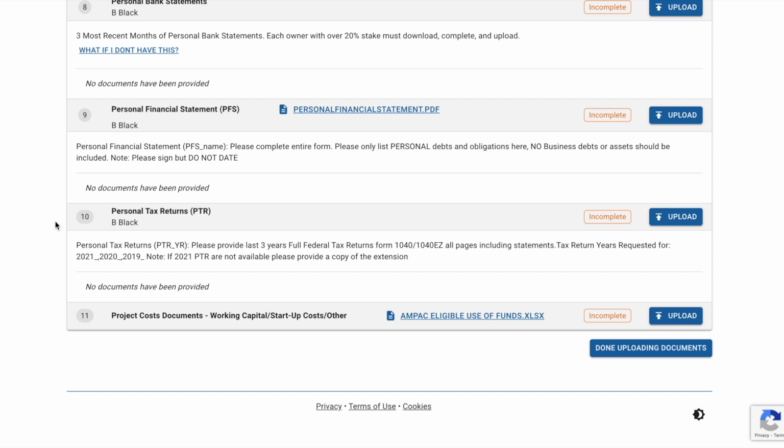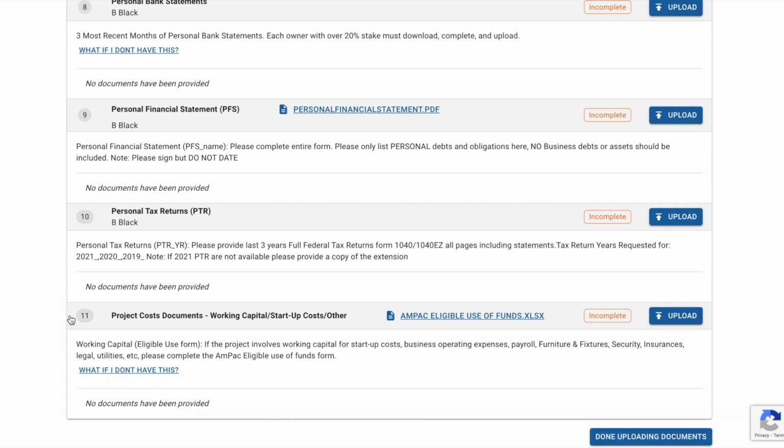Last but not least, you're going to provide a statement that discloses the purpose of the funding that you are going to receive through this loan potentially, and disclosing anything that might be involved with a project, whether it be equipment, working capital. If it's working capital, disclosing what it's for, such as payroll, you're going to disclose who you're planning to hire specifically and how much they're going to be paid. Basically breaking down everything that you're going to be doing with the money provided via funding.